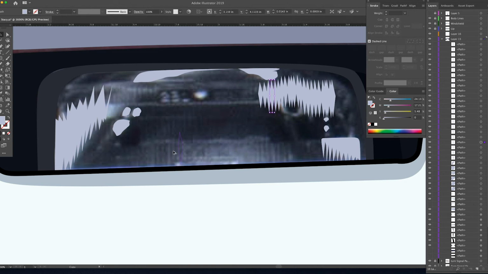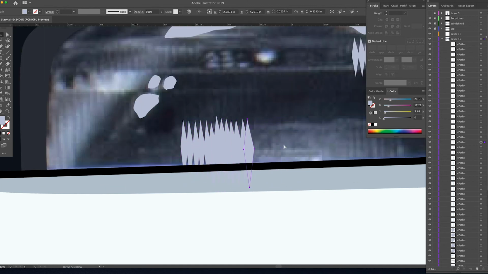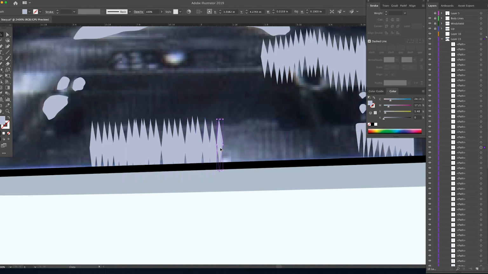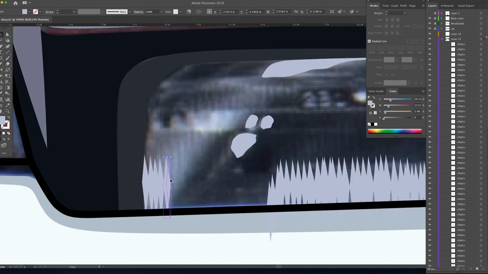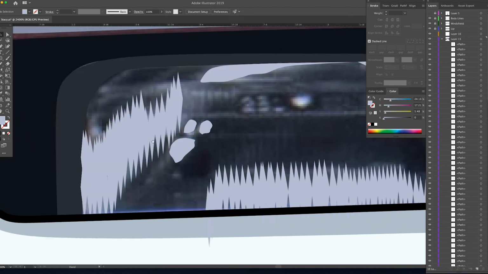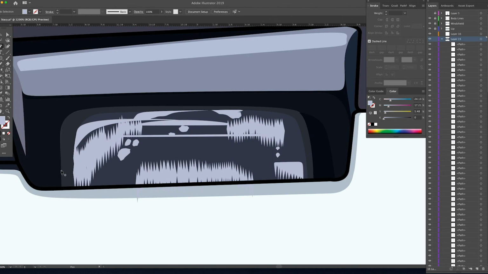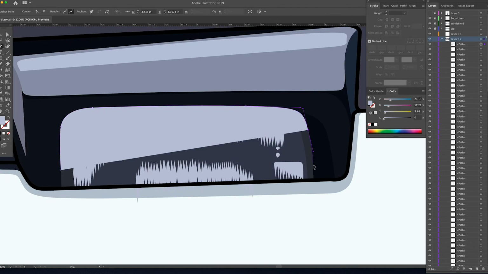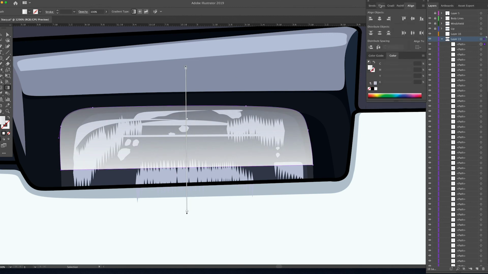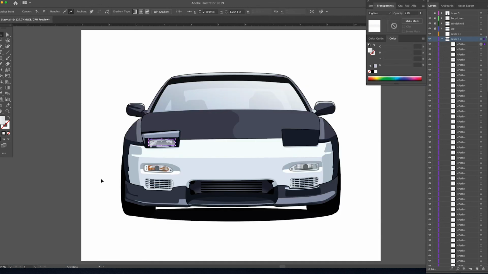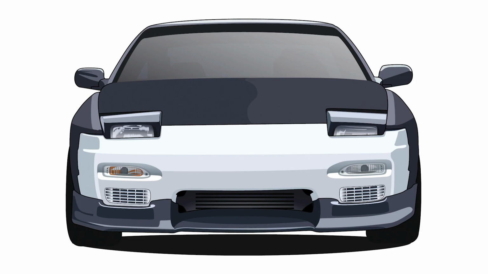I'm liking the way that that looks, so I'm going to click and drag and copy that shape down here. And same thing, Option, Click, Drag if you're on a Mac. I think it's Command, Click if you're on a PC. But now we can randomly place all of these rhombuses in different locations, and that's enough detail for me. Again, this illustration was about trying to do less with more. So that's why I decided to just repeat similar shapes for that headlight lens. And the driver's side didn't require as much detail. So there you have it.